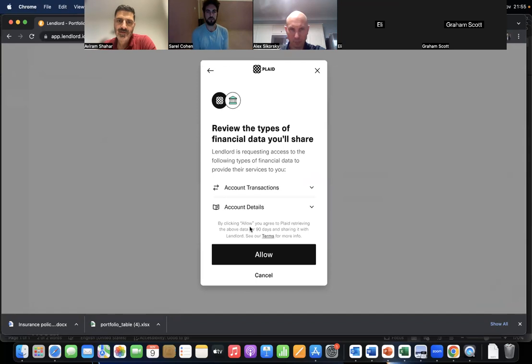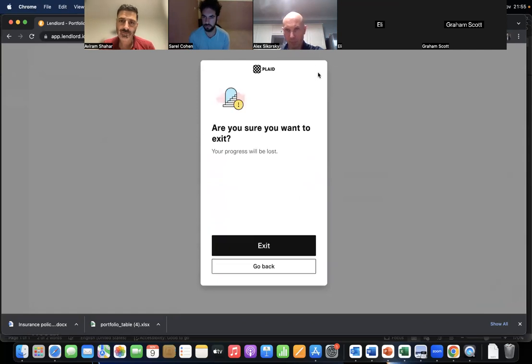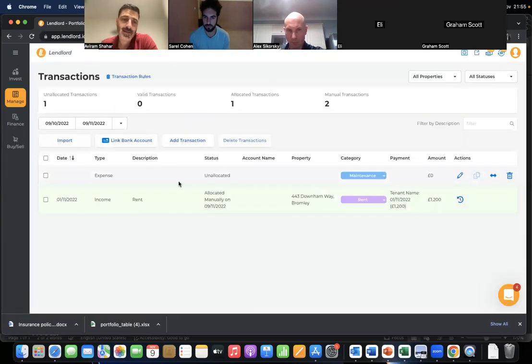You select your bank, then you are redirected to your bank account securely. You put in your credentials. We don't store or get any of your credentials. We just get read access to your bank account through Plaid. Then you will see all the transactions every 24 hours. The platform will retrieve the transactions to your account, and you just need to allocate them at this point.